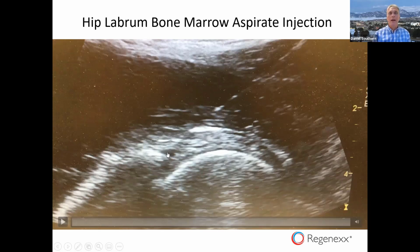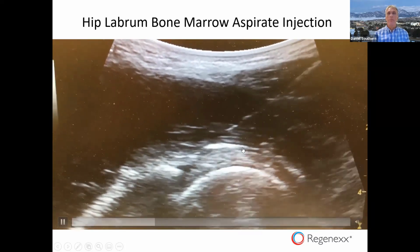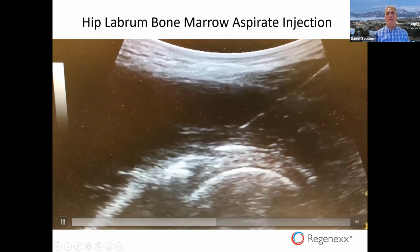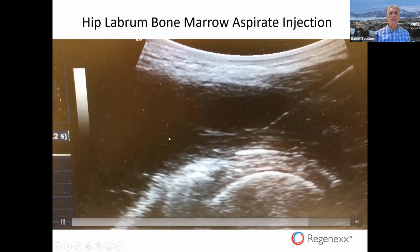And what I'm doing is I'm jabbing, I'm tapping on this labrum, actually causing a little damage. And then I inject stem cells, bone marrow aspirate, BMA, concentrated, BMAC, over this, and you will see it go into the labrum and flow over it like a waterfall. Here we go. So that's the needle. And you see I'm actually doing a little bit of excoriation. I'm poking the labrum. And then when I inject, you're going to see this waterfall of stem cells flowing, there it is, flowing over the labrum and into the labrum right here. Again, the precision of injection is key to what we do.